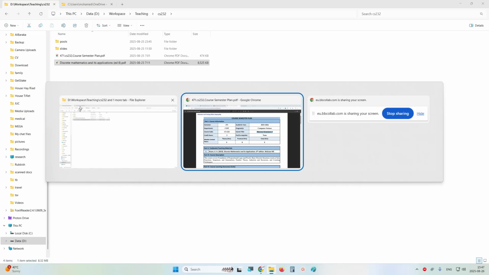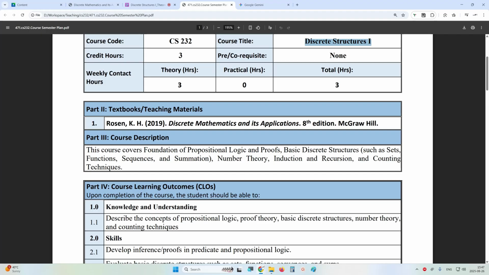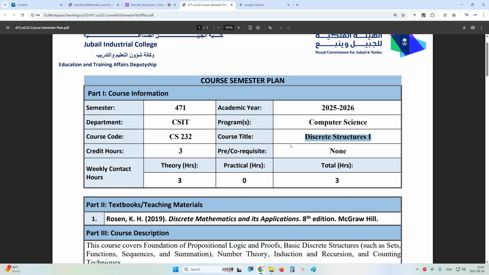Anyways, all the slides are basically taken from this book. So is the book something optional that you could get? No, it's not. It's better that you have it. And the good thing is that you're going to use the book for both this course and Discrete Structures 2 as well. So it's not something that you're just going to buy for one semester and then have to sell it. It's a big book, but it's going to be used in 2 courses.